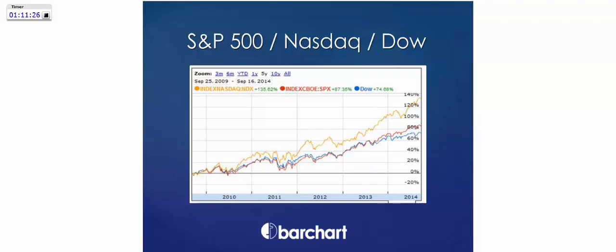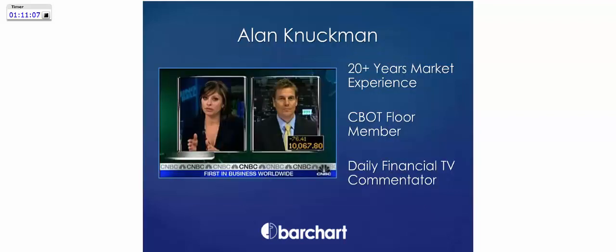Let's separate that from the economy. Corporations and stocks are not the economy. The economy may not be doing great — there are a lot of issues — but things have gotten better, whereas the stock market has done fantastic. We'll answer some questions and talk about this stuff at the end of the presentation.